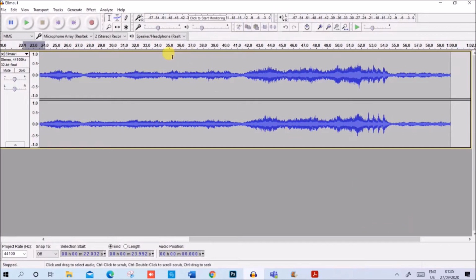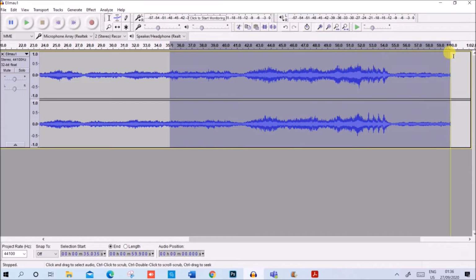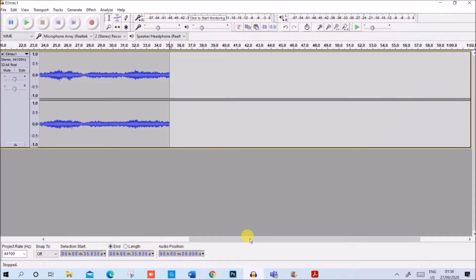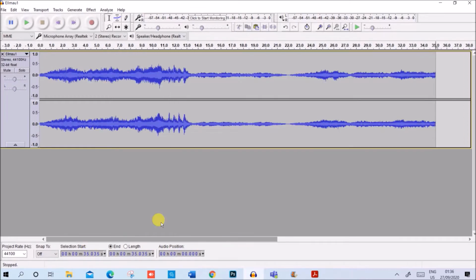So we need only 35 seconds. Select all the portion after 35 seconds and cut it off. You can see the icon with the scissors. So now it is exactly 35 seconds.